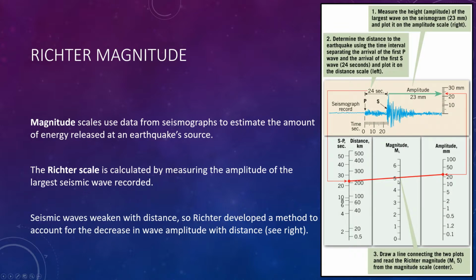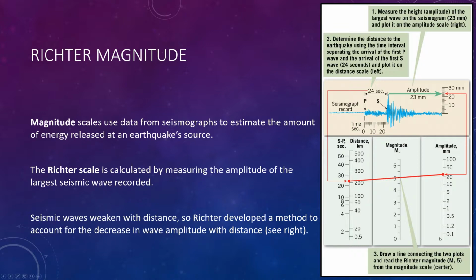This is because seismic waves weaken as distance between the hypocenter and seismograph increases. Richter developed a method to account for this. Theoretically, as long as an equivalent instrument is used, monitoring stations at different locations will obtain a similar Richter magnitude for every recorded earthquake. In practice, however, different recording stations often obtain slightly different magnitudes for the same earthquake, which is a result of the variations in the rock types through which the waves were traveling.